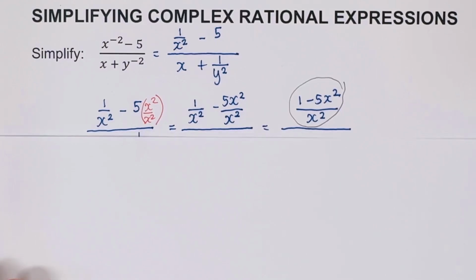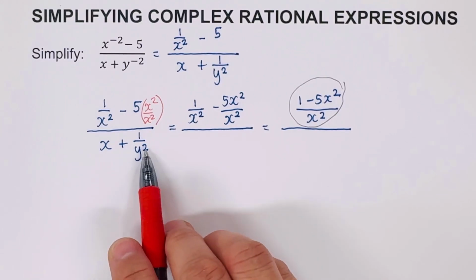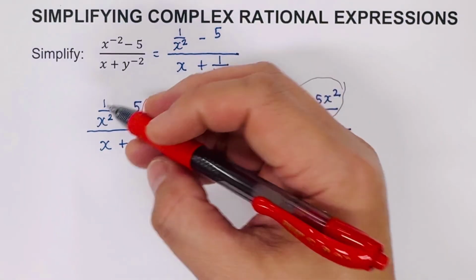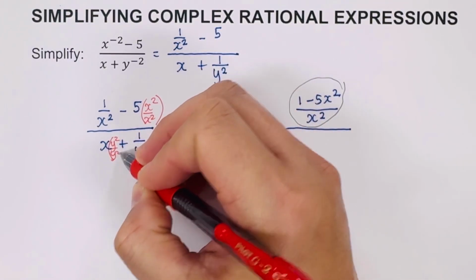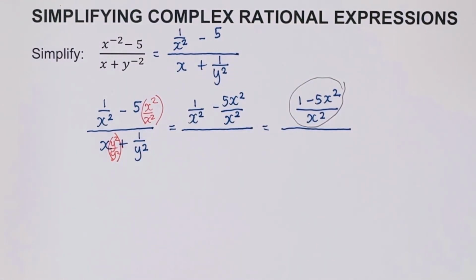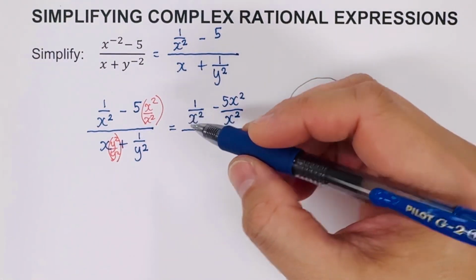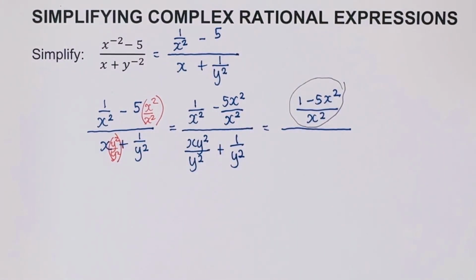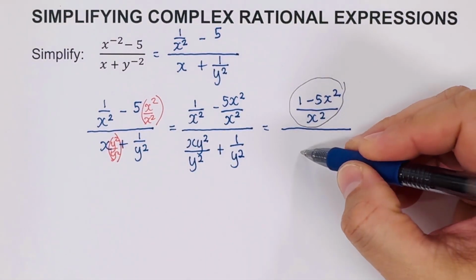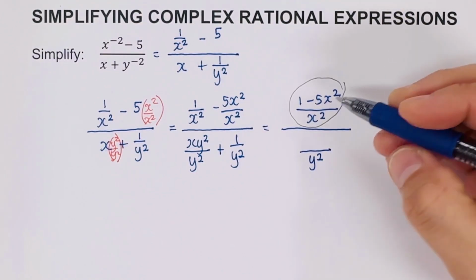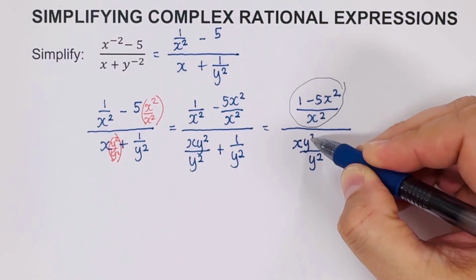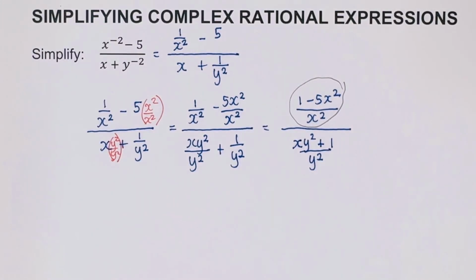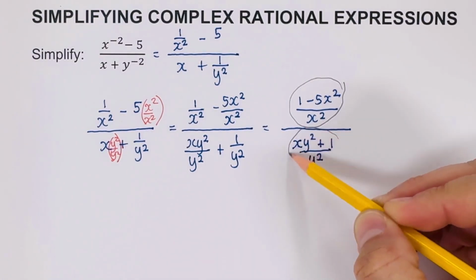Now let's simplify the denominator. If you notice, their denominators here are not the same. So this is y squared and this is an invisible 1. So I'm going to multiply the second term by 1 in the form of y squared over y squared to make their denominators the same. So the denominator here will come out. Notice that their denominators are already the same, which is y squared. So I'm just going to write that down here. And the numerator of the two fractions here would be xy squared plus 1. So this is the simplified version of the denominator.